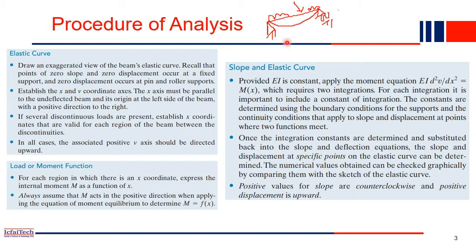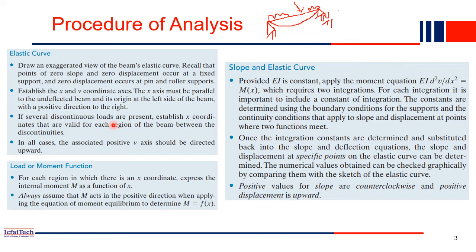So once you draw the elastic curve, next we have to find the moment equation. Already in the last lessons we discussed how to calculate the moment at any particular point, right? So in this beam, at any point you have to calculate the moment. Once you know the moment equation, you plug it into our beam elastic equation, d square y by dx square is equal to M by EI. Just substitute whatever moment equation you got, and integrate it two times. You will get theta, and you will get both deflection and slope. And then you apply the boundary conditions to calculate the constants C1 and C2.